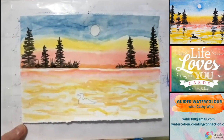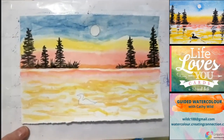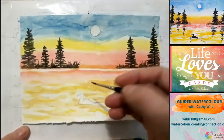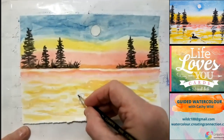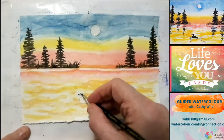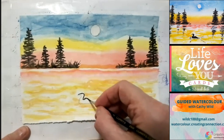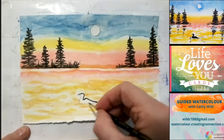Now, before we put the shadow in the water of our trees, we're going to paint that loon. So I'm using a small brush. This is my number 2 pointed brush, and I'm just using black. I'm going to do the outline of my loon. Just going to paint the outline.